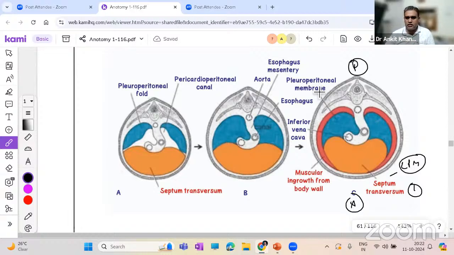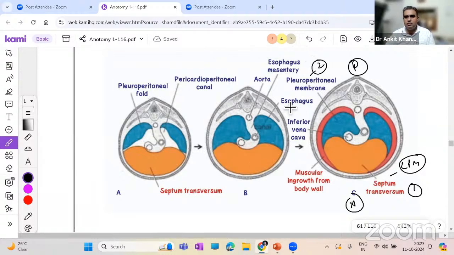The other part over here is the pleuroperitoneal membrane. You might again think that this is a very complicated name, but it is not. Pleura is the covering of the lungs. Peritoneum is the covering of the gut part, the abdomen. Where is the diaphragm? Between the pleura and the peritoneum, hence pleuroperitoneal membrane. So the diaphragm is above the peritoneum and below the pleura. The pleuroperitoneal membrane will form the diaphragm. Fine. So number two is this.